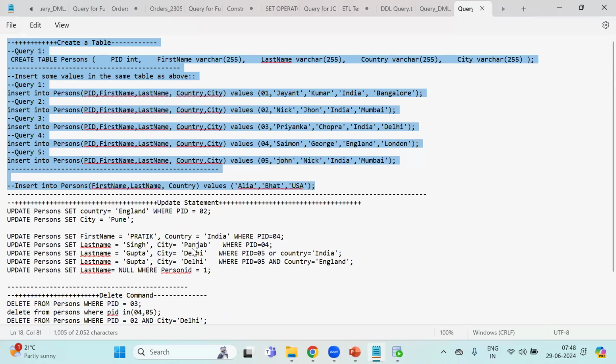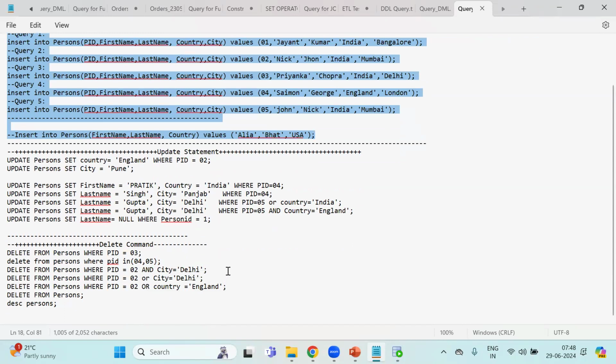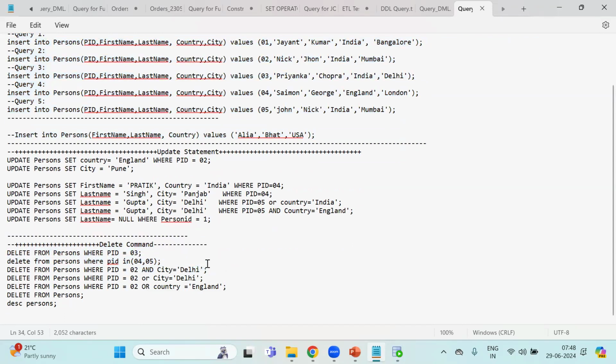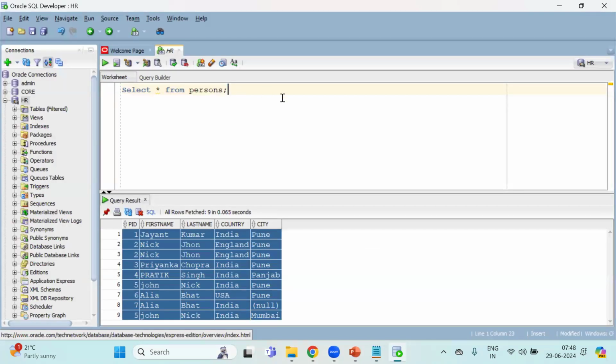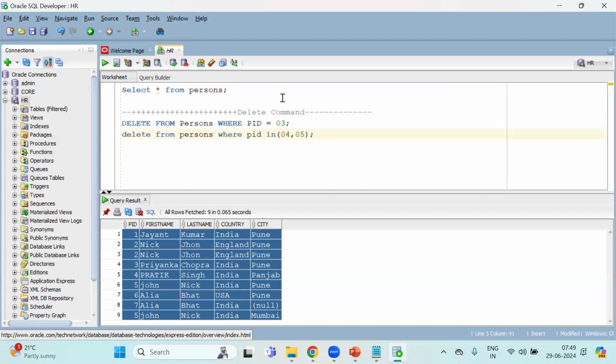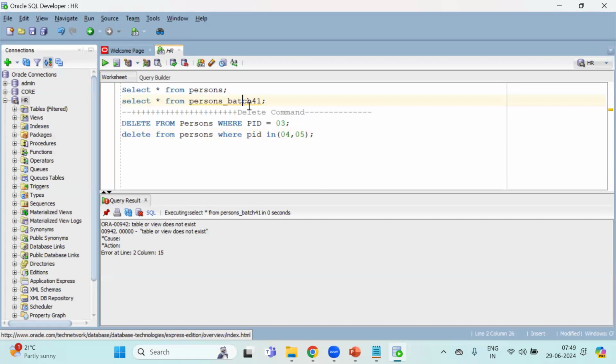So we have some queries. We have created a table, so these two tables I have created.